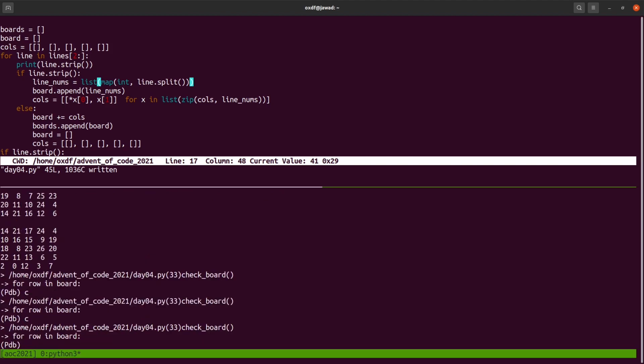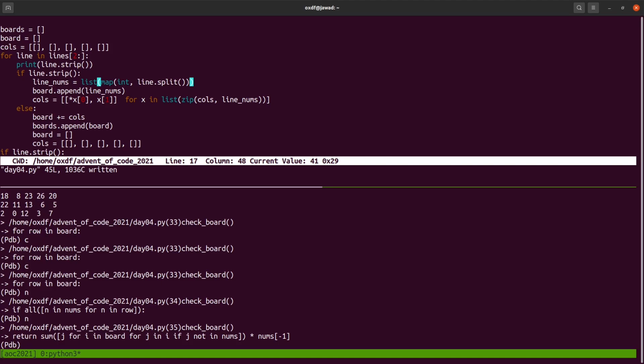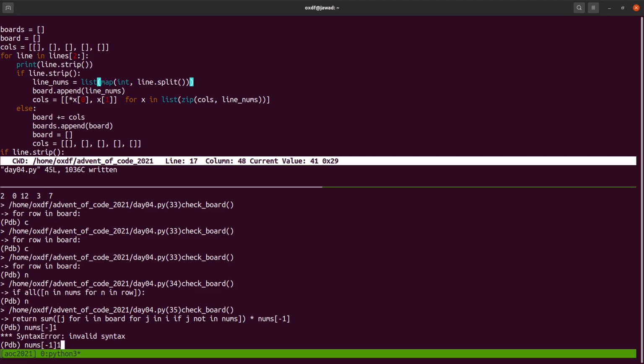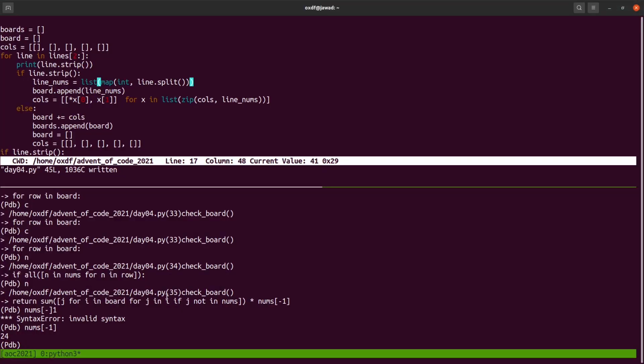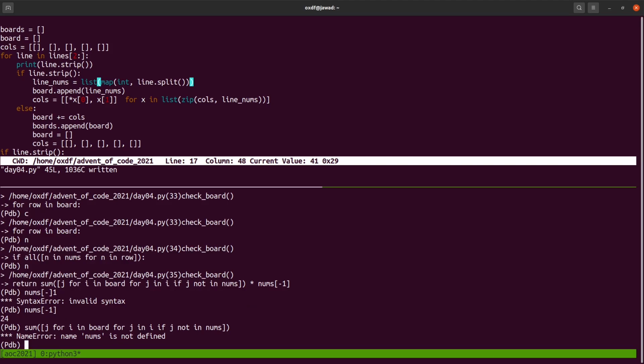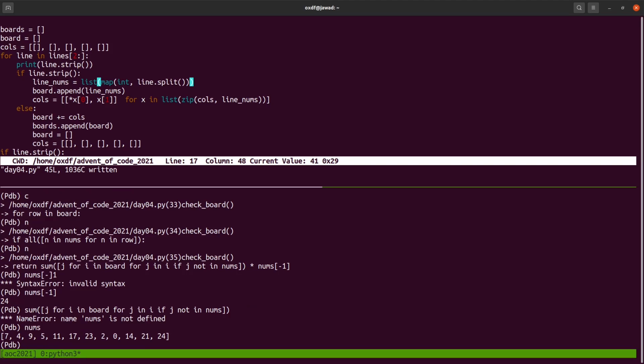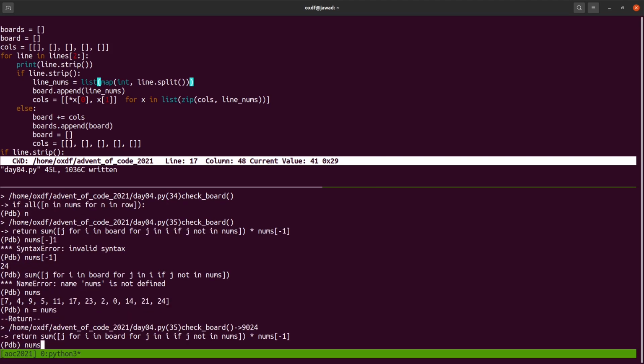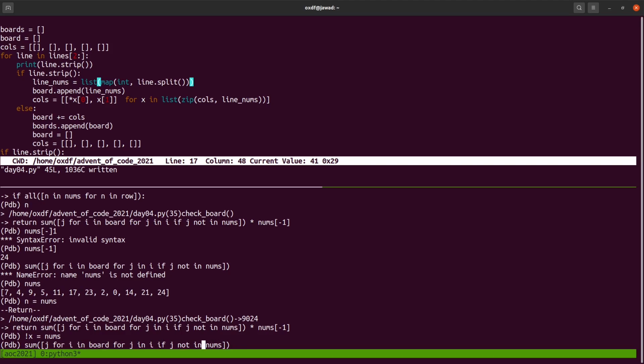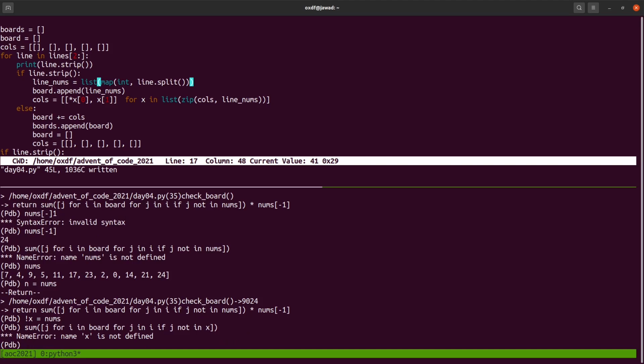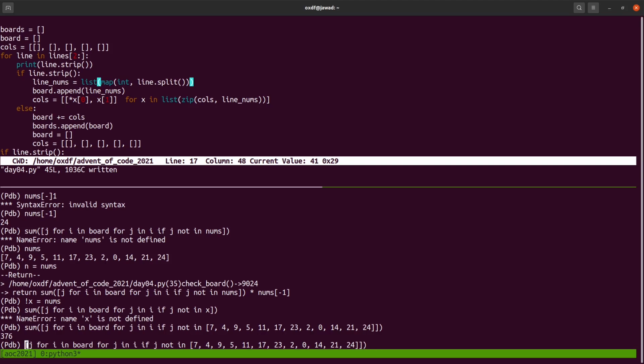Let's run it back here again and see row. Okay, so we know we want this to... We're at the right place here. So we know nums sub -1 is 24, which is what we want. We want our sum to be 188. I wonder what. Oh, that was dumb. X equals nums. Do that. No. Why won't you let me do that? Debugger is very weird about that sometimes, but let's just put this here. 376. Let's get rid of the sum. See if we can figure it out.